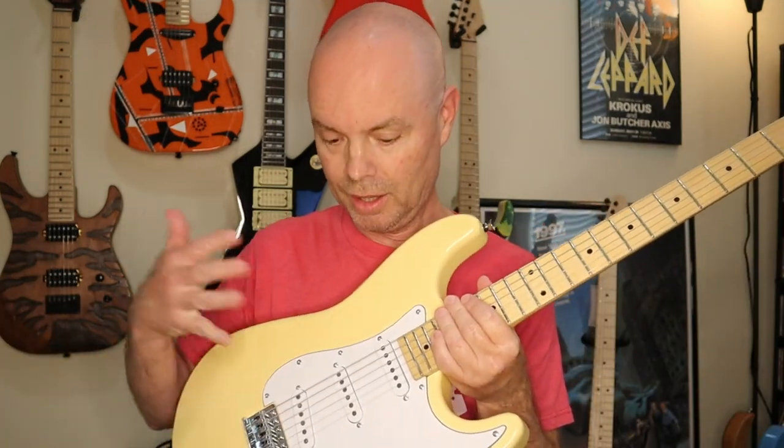Now the pickups. The pickups are an upgrade. When I was placing the order with the guy, I asked him, do you have better pickups that you can put in there? Because if you don't request it or if you don't specify, they're just gonna put in the absolute cheapest ones that they have. And those pickups absolutely suck. I will tell you that right now. They have almost no output and you can't really shred with them. It just doesn't sound very good.